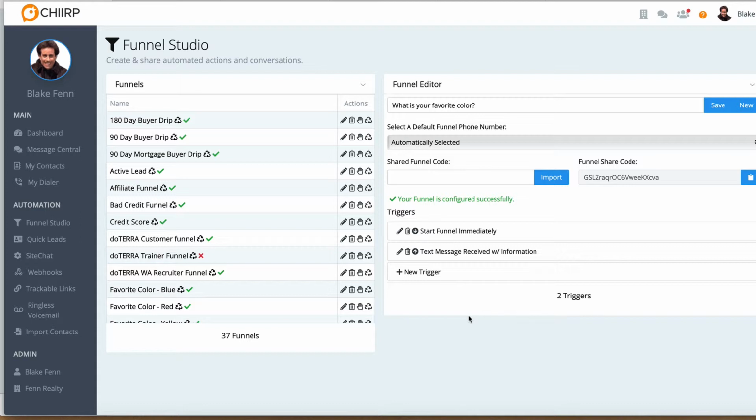Now you can see from here, we can continue to branch out into other responses. We would create new custom fields. We would do a new trigger. And we would ask a new question and then do a new trigger based on that answer. So you can see how this can get fairly confusing, but the best thing to do is start with one question and one answer and then continue building on top of that.